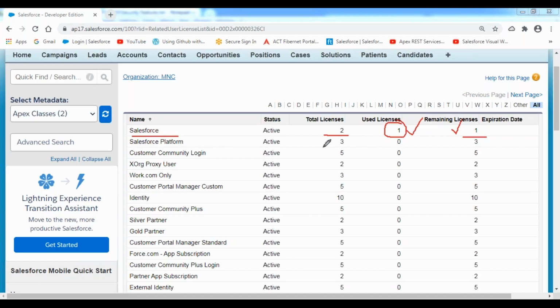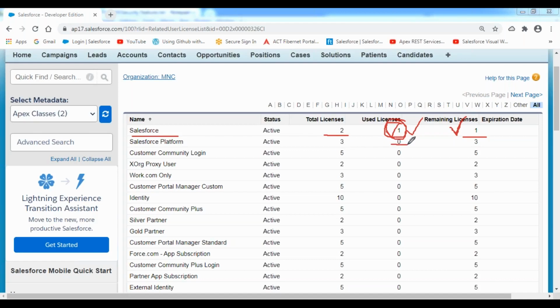Whatever Salesforce account we created in our starting class, upon creating that account, we gave the user details in the registration form. With those details, it creates a user record, and that user is assigned the license over here. So one Salesforce license is in use, and one license remains here.